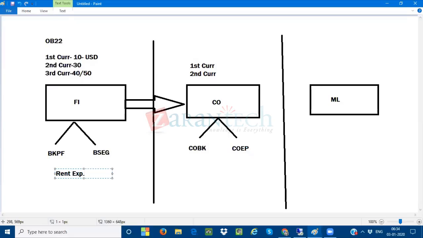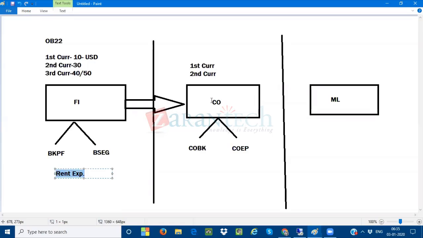Now you are posting these transactions in SAP FI, so this is the cost, and I would like to see these cost related transactions in my controlling. So I'll be using some integration between FI and CO. Whatever cost accounts I post will automatically be triggered to my controlling. We'll discuss that. Now, how many currencies can be assigned to controlling? Earlier, I'm talking about all these things in SAP ECC, not in SAP S/4HANA.